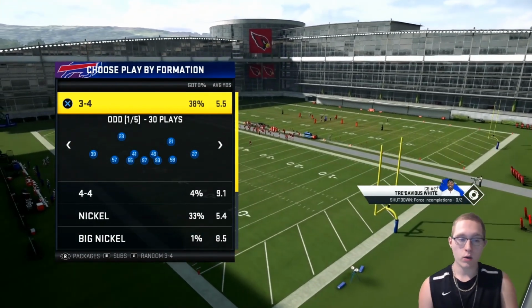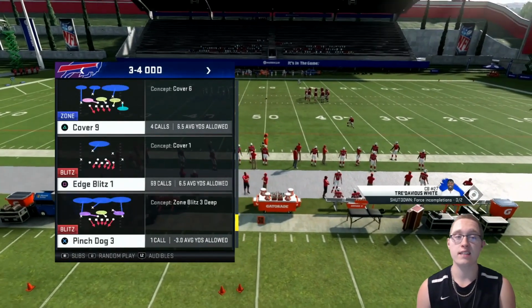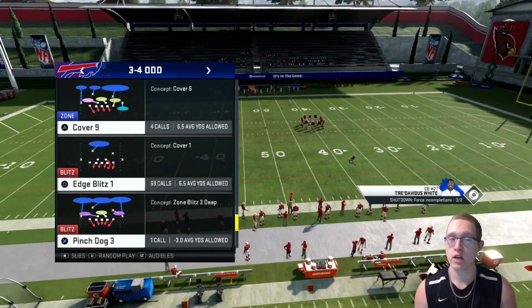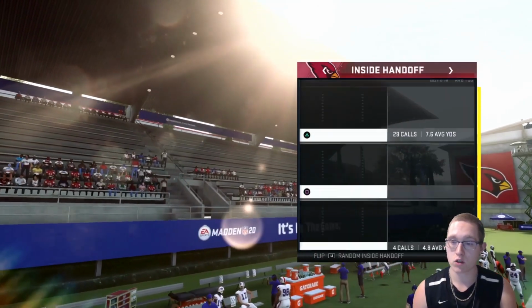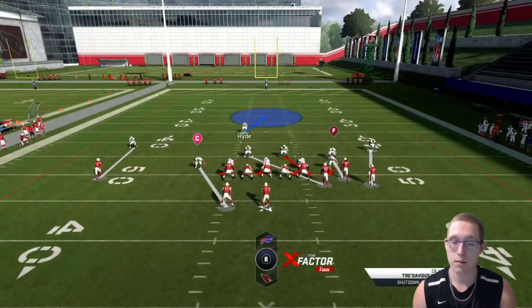So here we go. We got 3-4 Odd here. Now this specific play is out of 18 total defensive playbooks. This is 3-4 Odd Edge Blitz 1. Now you might have heard of this from a couple pros. I'm going to be going over it today, showing you guys the setup and whatnot. So we're just going to be running these random run plays. We'll go first with inside handoffs, then we're going to address the outside handoffs. So we're just going to go with a random inside handoff.